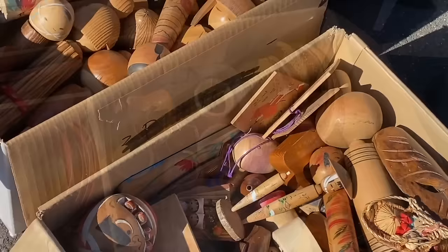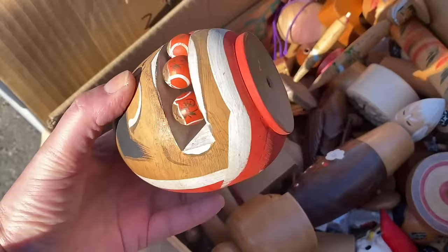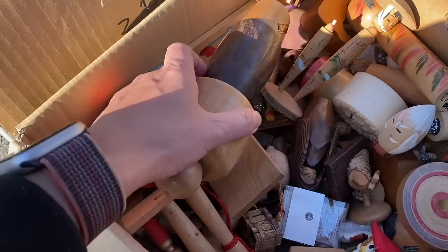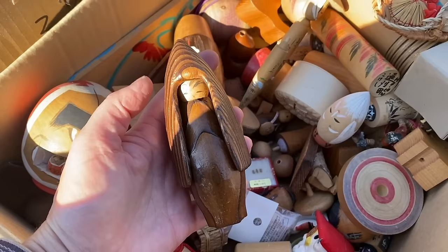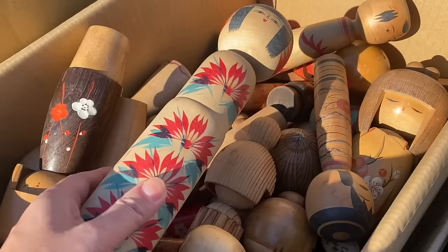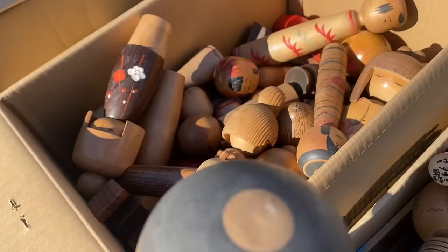Let's check out these boxes of kokeshi. I really love these daruma ones, you know, with the daruma babies in their mouth. It's so cute, but he's got a huge crack on his head, so I'm gonna leave him. There's a lot in here. I actually own one of these ones as well. I think they usually come on a stand though, but now this, you recognize a tiny little yawata horse. And this is a beautiful kokeshi, but look at the neck. That's not a bobblehead one, so it shouldn't be sticking out like that. So I'm gonna leave her.